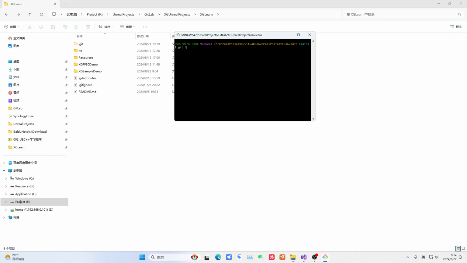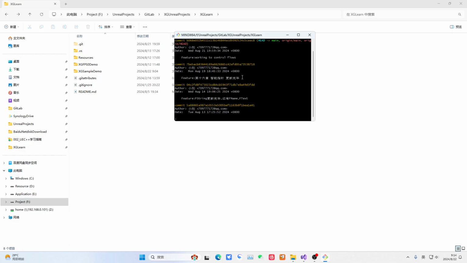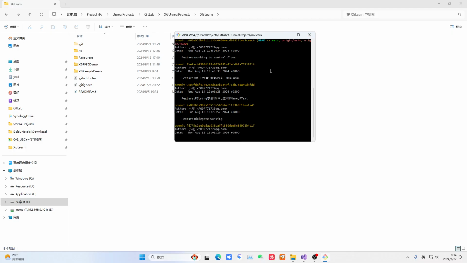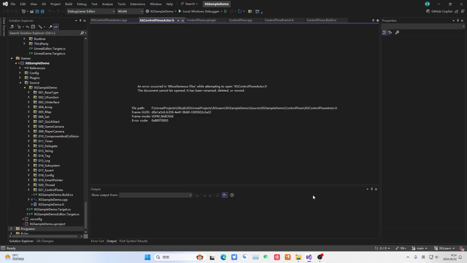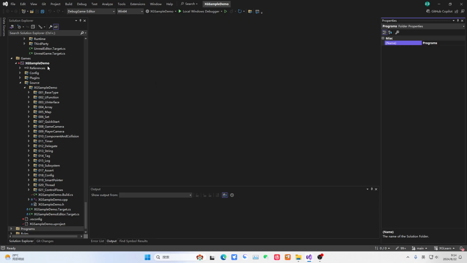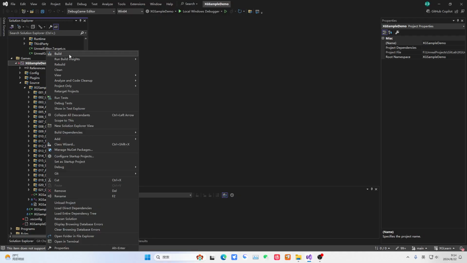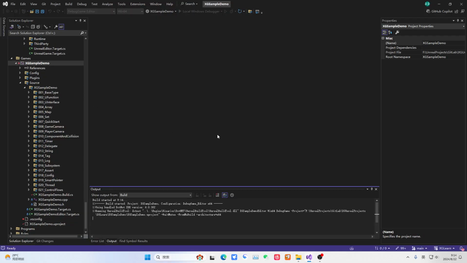Now let's open this project and take a look. I also handle version control on my end, so I'm not really afraid of too many problems. We have version control in place. You can see, let me show you. Just a simple version control setup. Basically, my update frequency is quite high. It's just that sometimes I might not submit it on the same day. Sometimes I might think about it on a certain day.